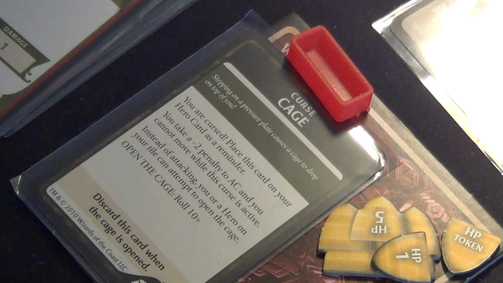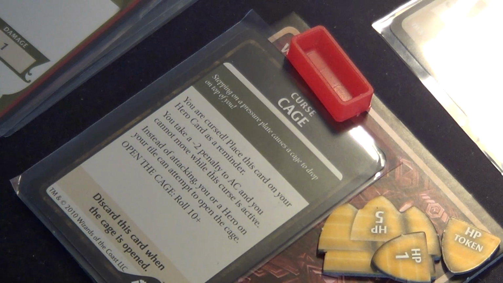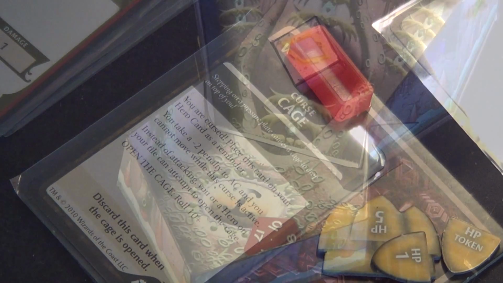Now remember, Vistra still has this cage on her, and the cage, it says, instead of attacking, a hero can attempt to open the cage. But we've just done an attack with our throwing shield. But the throwing shield itself does not count as an attack, which is fantastic because she can use her throwing shield and she can also try and get rid of this cage off her. Let's take a look at the roll.